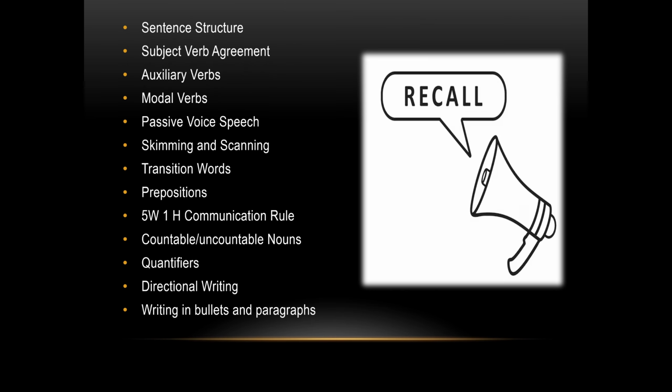Let's recall. In this program, we have studied in the first lecture about sentence structures and subject-verb agreement. We have studied about auxiliary verbs and modal verbs. We studied about passive voice speech and where to use it. We studied skimming and scanning technique of reading. We studied about transition words and prepositions in English language. For a complete communication, we studied about 5W1H rule. We studied quantifiers for countable and uncountable nouns. We studied about directional writing as well as writing in different formats, that is, of bullet points and paragraphs.